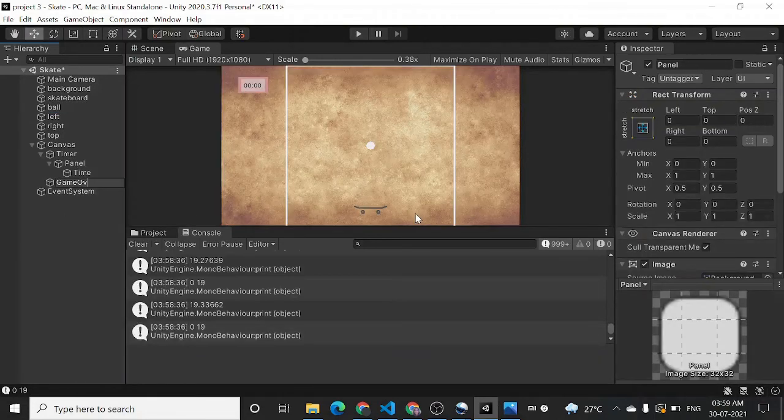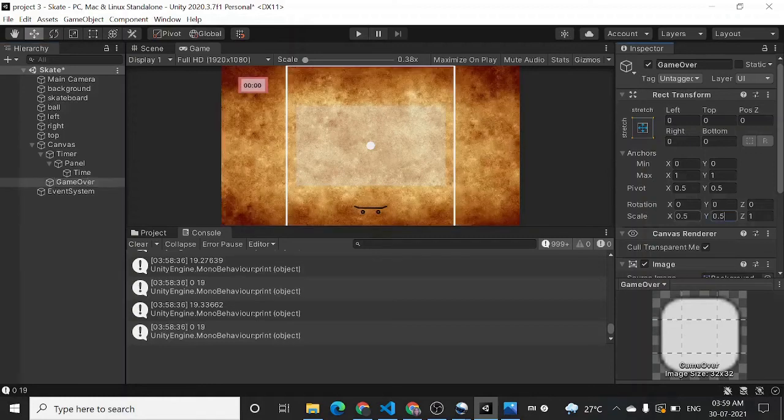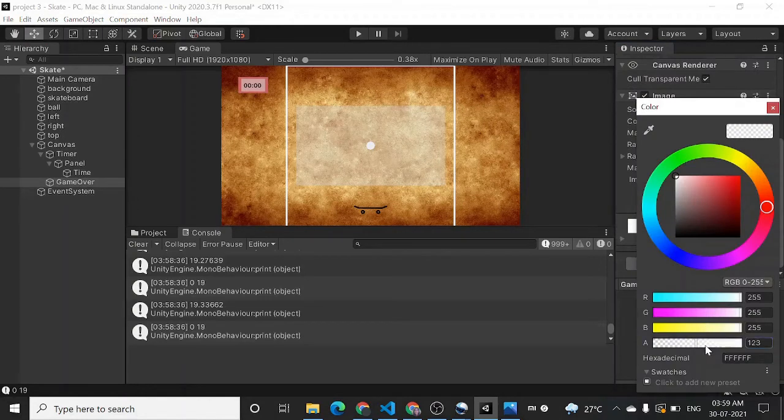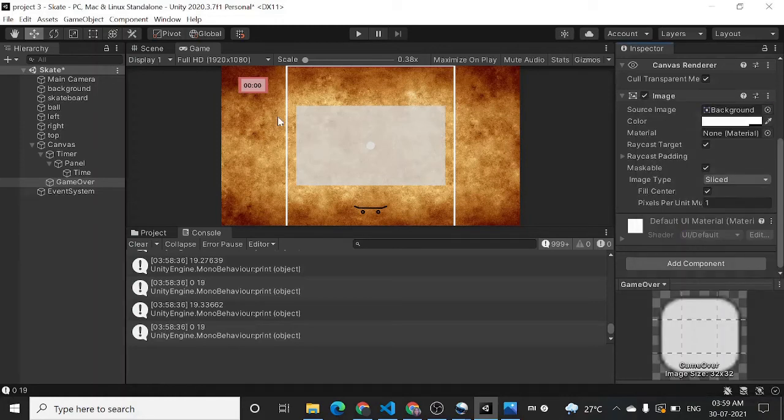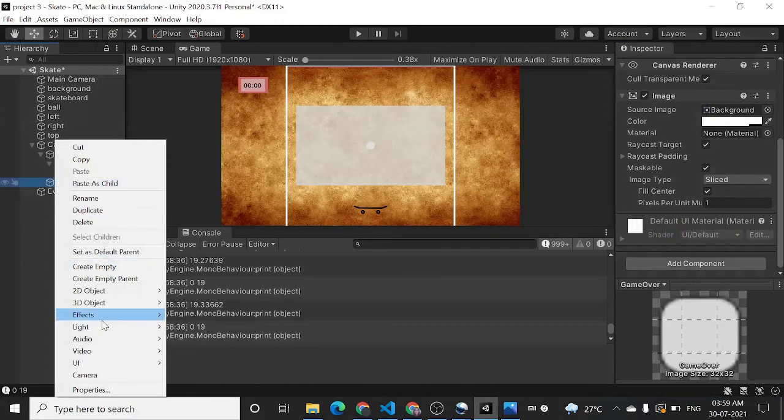Scale it to 0.5, 0.5. Change the color. I think 200 opacity should be fine. And then add a child.